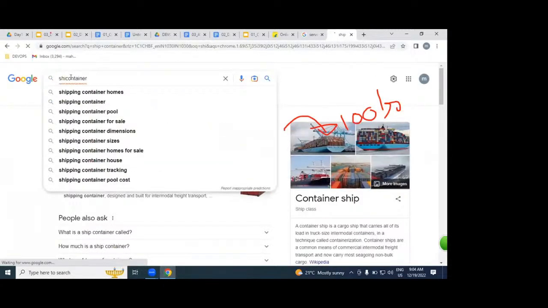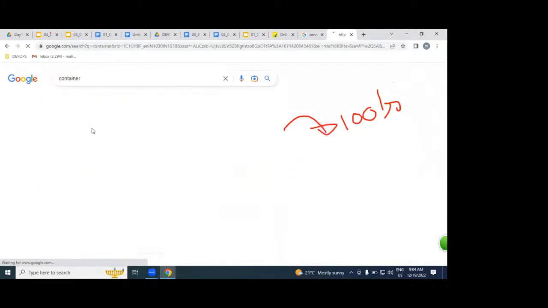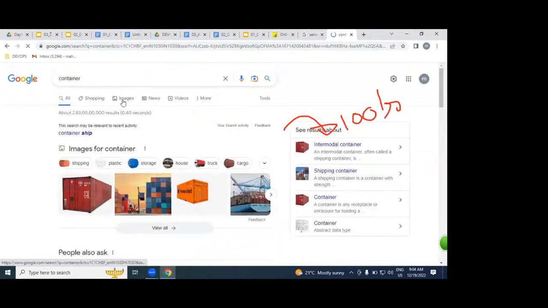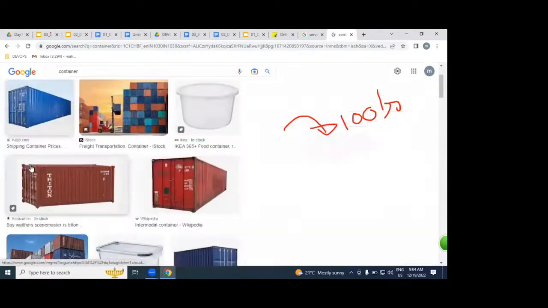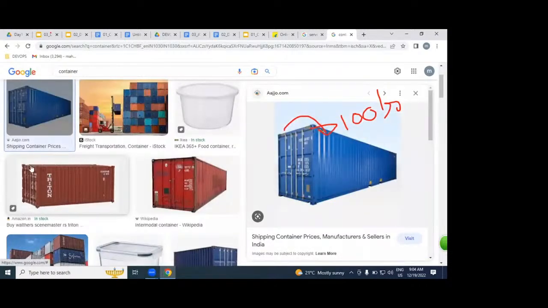Container. Have you seen a container in your lifetime? I think you would have seen them physically somewhere on roads. You can see this type of containers. How exactly does this container work? Docker containers are the same. By using this container, we can transport goods via sea, but by using our container, we can deploy our applications, meaning websites. That is the only difference. Otherwise, it is the same, no difference.